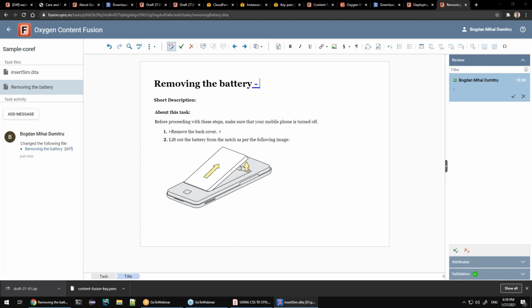Do Content Fusion and GitHub replace the need for purchasing a CCMS, a component content management system? That's another question. I think it depends on your needs. For instance, in our case, we are using GitHub for our technical documentation, for the Oxygen user guide, and also Content Fusion and Web Author for reviewing content and allowing developers to interact with the content, also for review purposes, and sometimes also for creating initial content. So it depends on the needs and the workflows you have. As with any question, it depends on the specific requirements that you have.